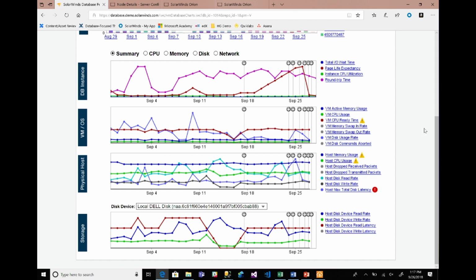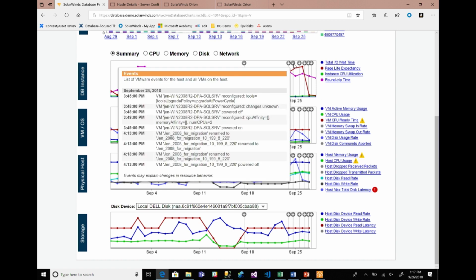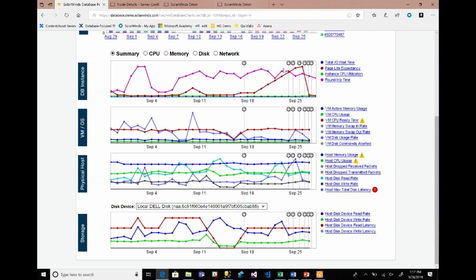That's one aspect that I'd like to show, but here's the other one. Here's a configuration change. There was an event on the host that affected that guest, possibly, and we highlight that for you. That's a configuration change that's outside your control altogether. You have no idea what's going on in the virtual environment. Things got moved because there was an event, a disaster, something happened. They had to migrate. There are 6 new VMs running on your same host, and that's chewing up more resources, so the performance is getting drained a little bit more. You need that insight and that knowledge. You need the ability to have that tracked. We've had this for years.